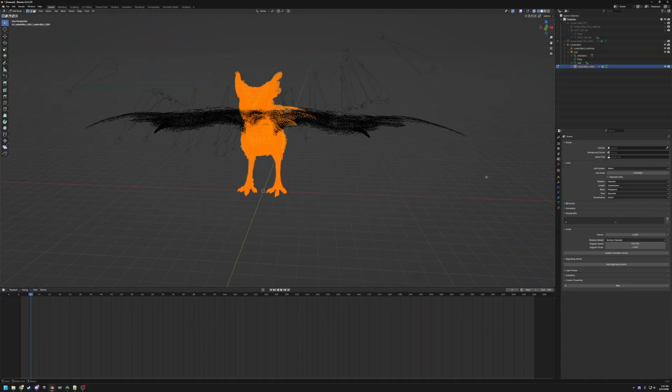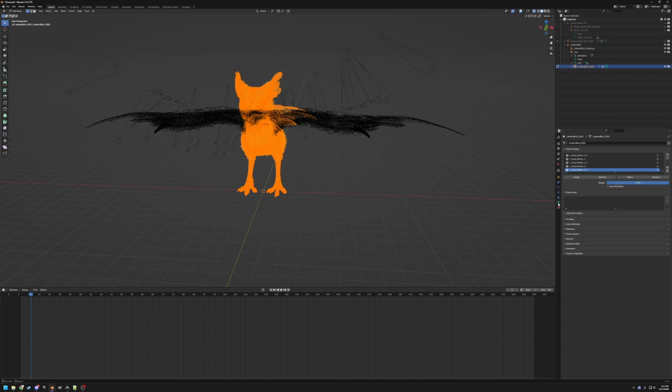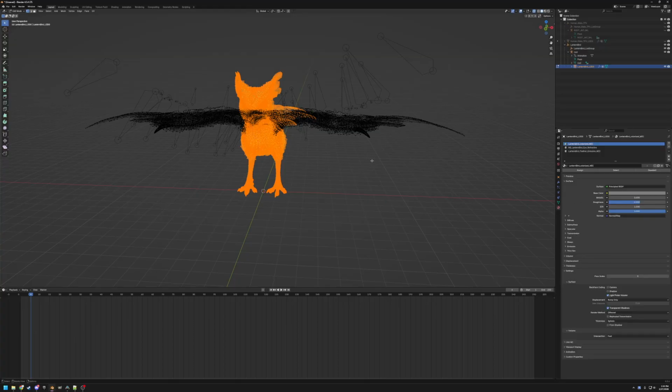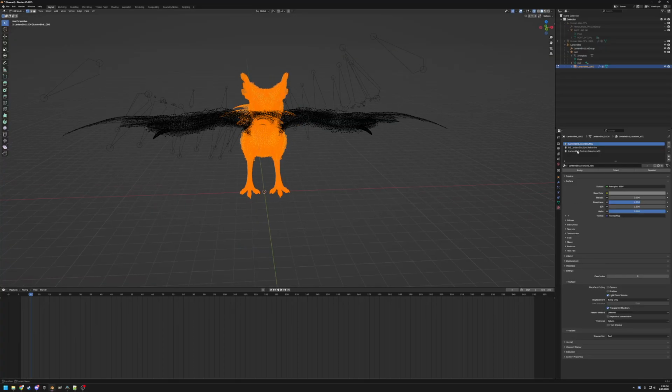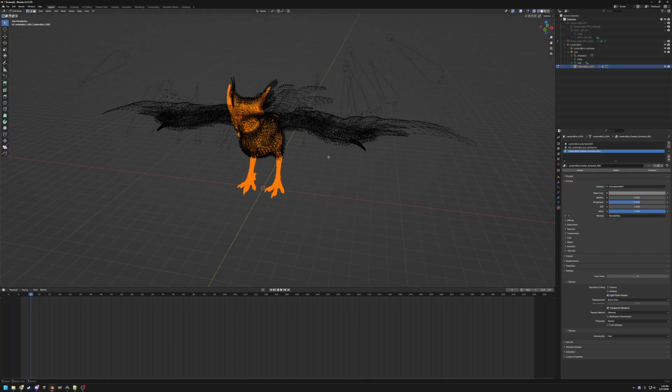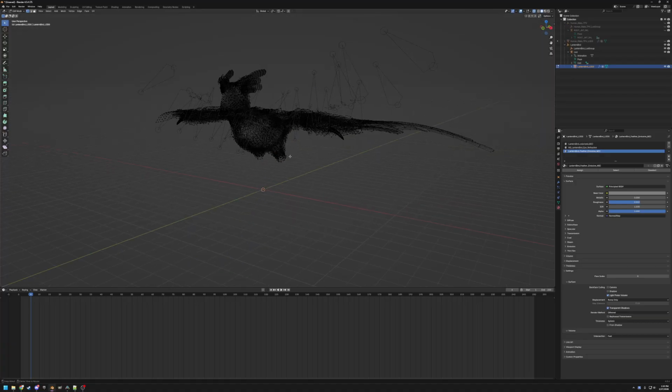But before we just go on deleting it, there's a way to make sure you don't have any floating vertices. You make a new group and assign it to that. So all that's assigned. And then what I'm going to do is go to the feathers and actually deselect the feathers, and then delete the vertices.